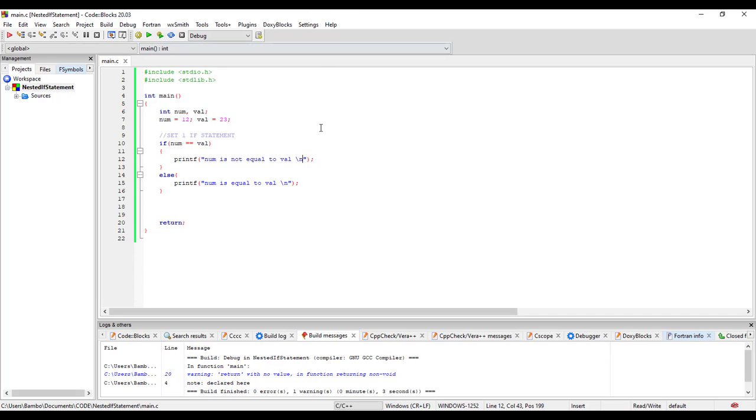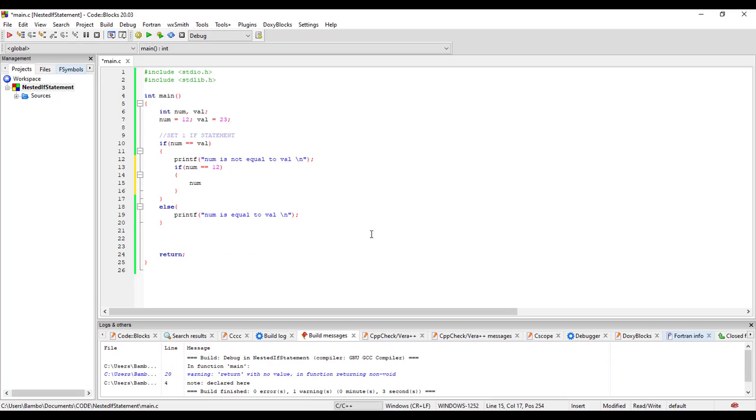At the same time, we then also want to have another condition to say if our num equals 12, then we want to do a value.